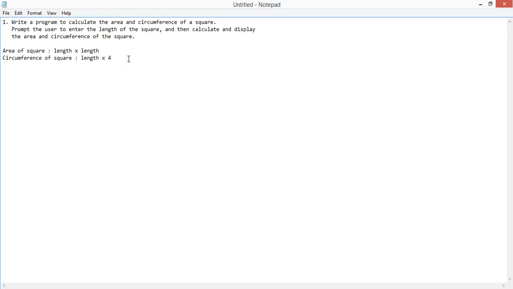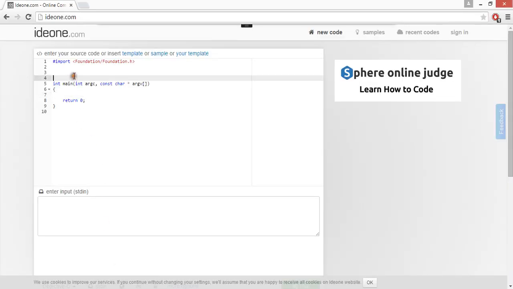Now, I'm going to use a function to help me calculate the area and circumference of the square. This is how you write a function. You can only write your function above the main method. Do not write your function below the main method.